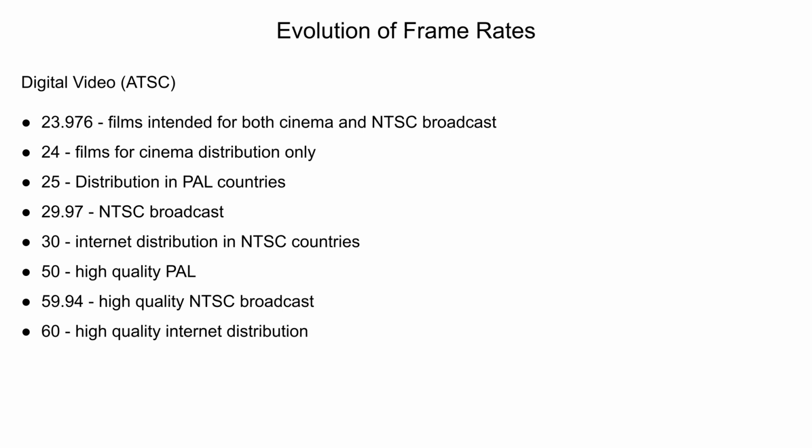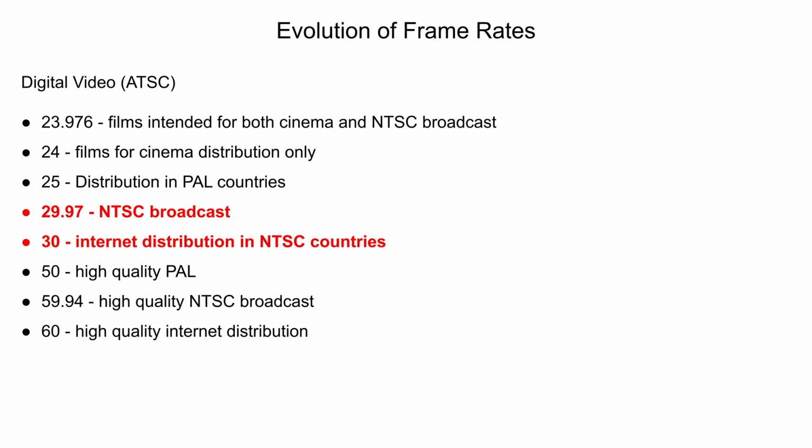Higher frame rates, 50 and 60 frames per second, are now becoming very popular with a perception of higher quality. But again, you have to keep in mind, do I need backwards compatibility with broadcast television, in which case 60 frames per second becomes 59.94 frames per second? Or is this a direct-to-video, direct-to-internet release, in which case I can go with the true 60 frames per second? And if I'm going overseas, it can be a true 50 frames per second.